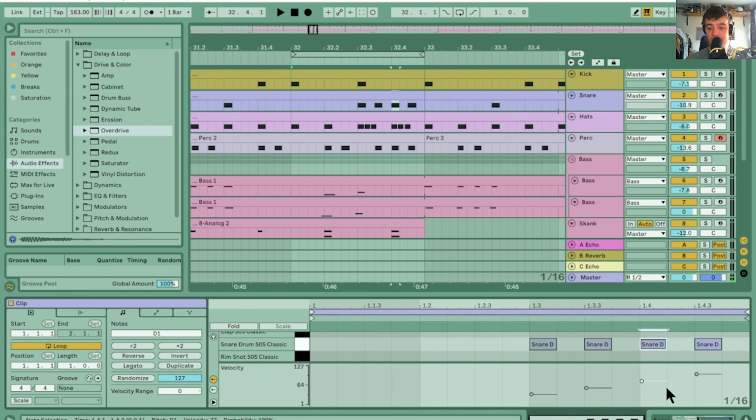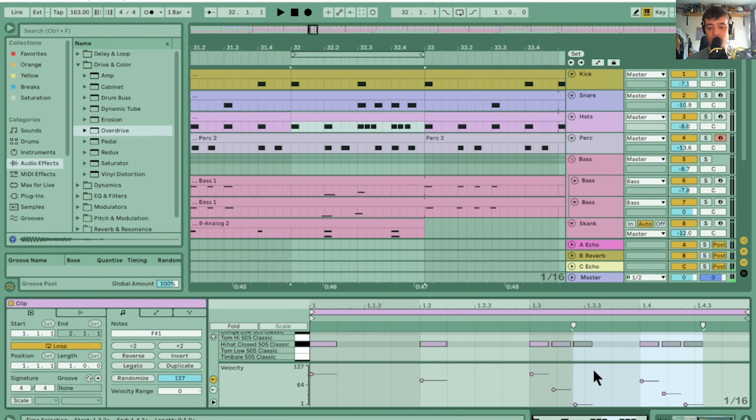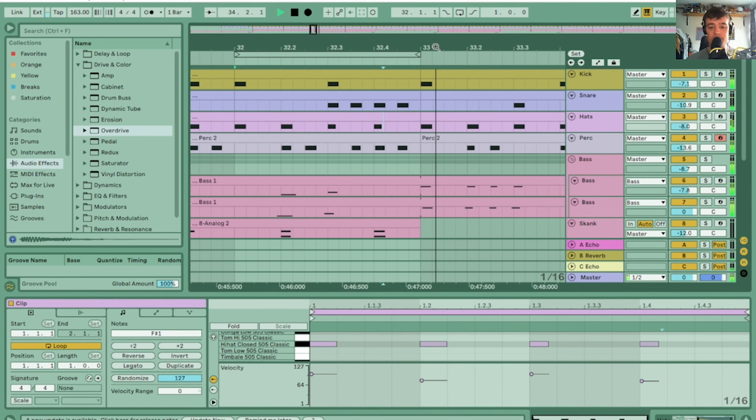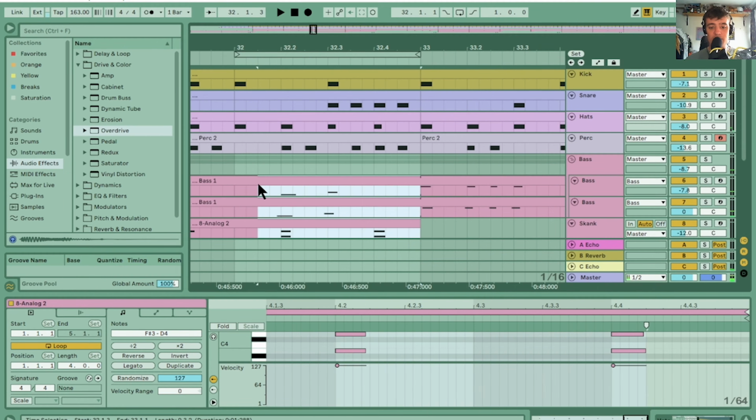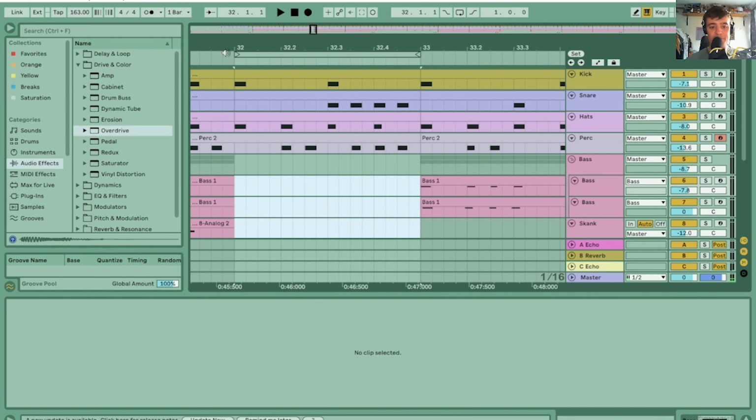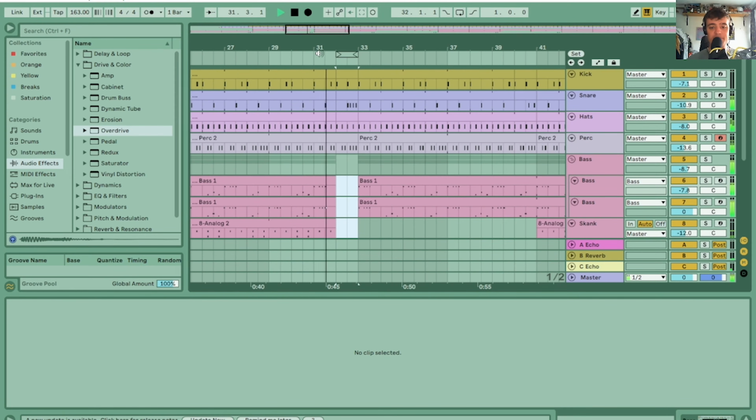Okay. So I don't like that hat thing. Do not like this. Let's just stick with the drums. And let's cut out these. Okay.